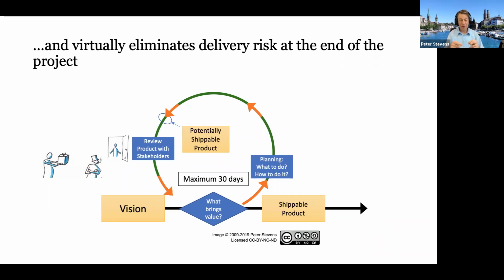So if you say, can I do this? Well, if I did it once, I can do it again. I did it in November, so I can probably do it in December. If I did it in October, I can probably do it in November. If I did it in September, I can probably do it in October. So if you've been making these tangible releases that could be shipped every month, since July, and you have to deliver for Christmas, how confident are you that you can deliver for Christmas? Actually quite.